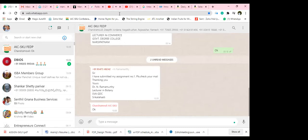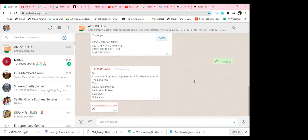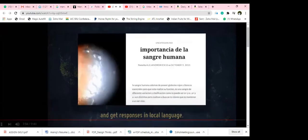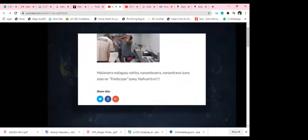The online community is perhaps one of the most attractive aspects of the Foldscope. When you see a beautiful post by somebody, or when you see, say, a fly, you want to go and see it yourself. So this aspect of sharing of science is something which is very unique. And people are even able to post in their local language and get responses in local language.